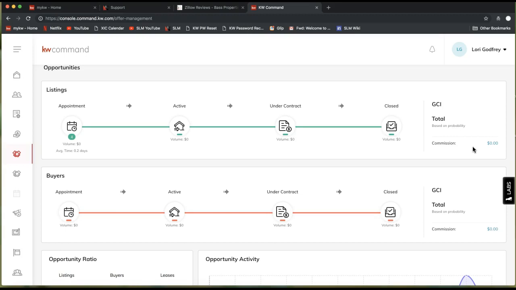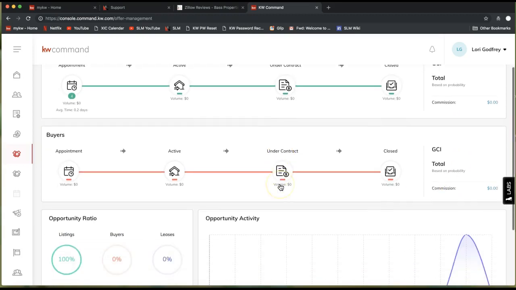It's pretty exciting because all this information moving forward, once Command rolls out, will be in real time, so you can see your cap status in real time. They actually were talking about that you can ask Kelly what your cap status is and how far along you are in paying off your cap, and Kelly will be able to tell you that in real time. So that's pretty cool, pretty up-to-date information.